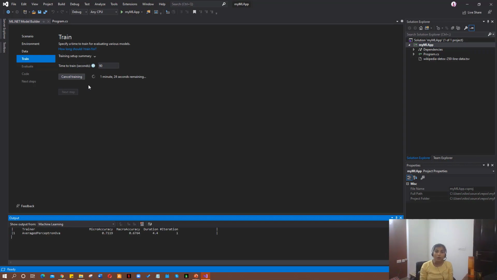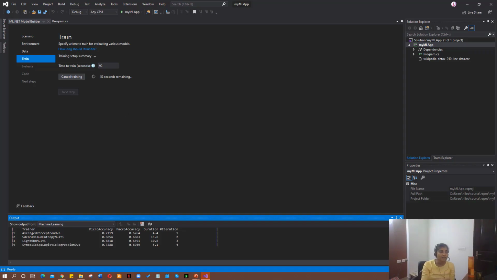Model Builder evaluates many models with varying algorithms and settings to give you the best performing model. For now, I have selected the time to train as 90 seconds. This is the amount of time I'd like Model Builder to explore various models. If you have a larger data set, you should set a longer training time. When I click start training, it starts the training process, and once it is done, I will be able to see the training results here.